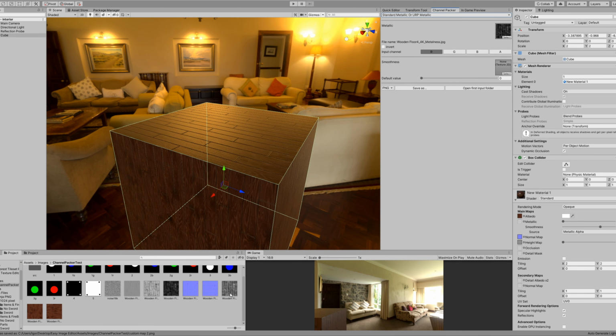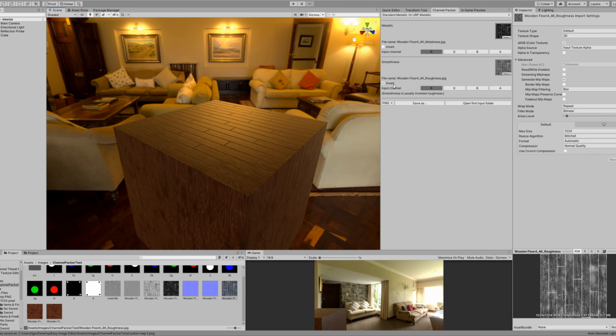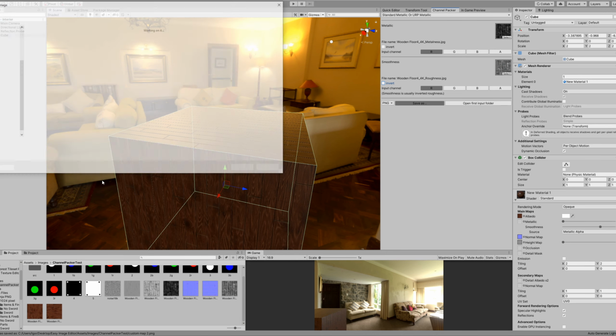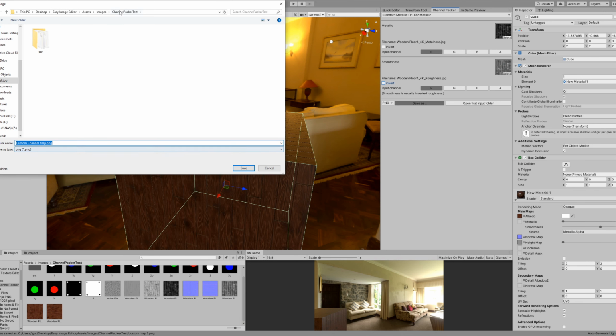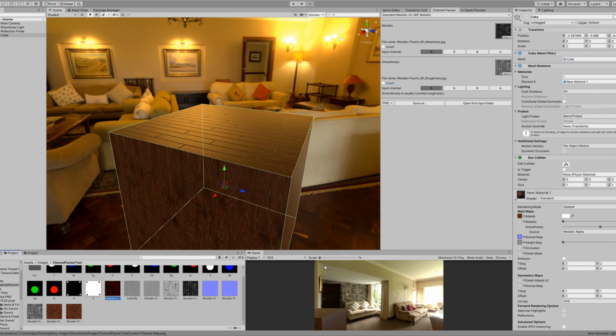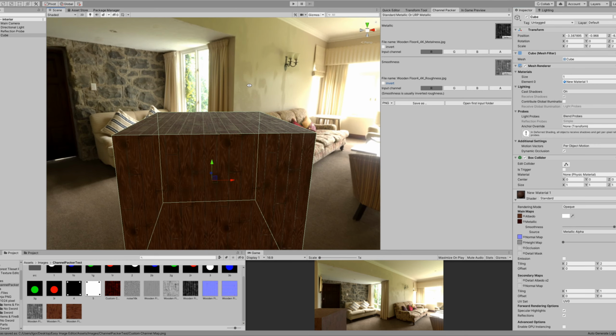Yeah, so I'm just gonna put it in here, and then the smoothness. I'm gonna apply the smoothness in here, and I can pick which channel I want to use from this texture, but red should do the trick for both of those. So I'm just gonna save it in here. Yeah, custom channel map. There it is, and apply this to this material.